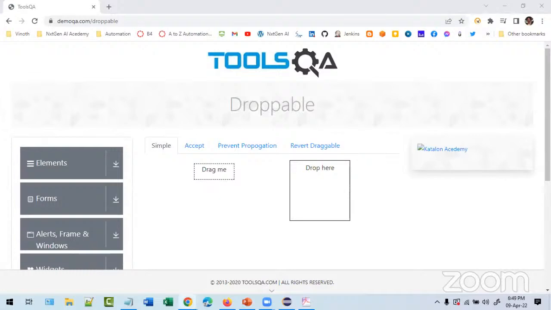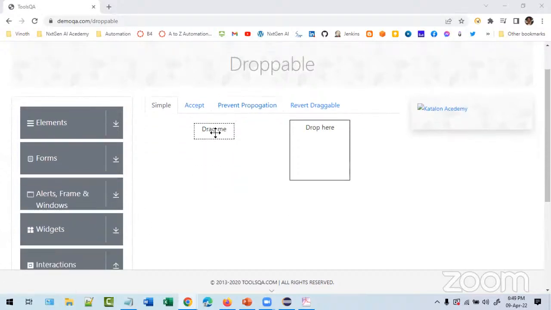Drag and drop means you're just dragging. With the mouse, we will click and not release it. Click and drag it, that is what drag and drop is. I didn't release that button. After going here, I will release the mouse button. That's it. Drop.